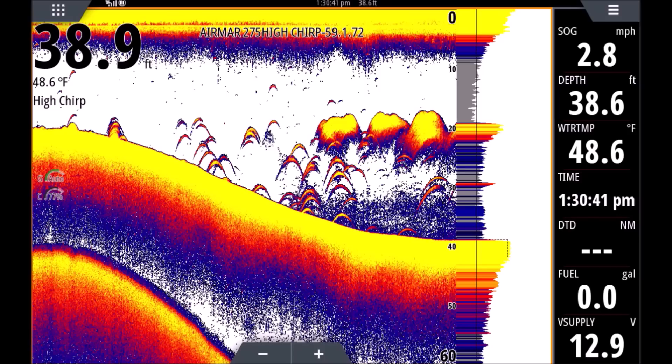Just below that we're going to see a bunch of arches — these are all fish that are keying on that bait. This would be a great place to fish because the fish we're marking are there to feed. They're underneath the bait, actually touching the schools of bait. Tight schools of bait usually means there are fish nearby. Now if we saw those bait schools all busted up and loose, that's an even better sign — it usually means the fish are thrashing through and breaking them up. You can learn a lot about what's going on just by the condition of your bait schools.